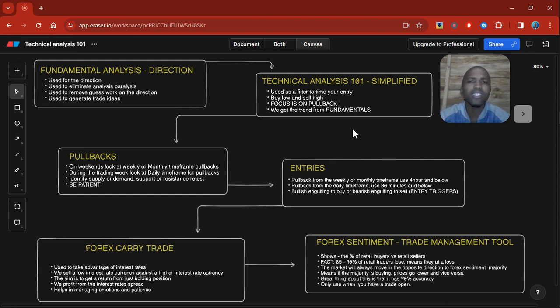Because remember guys, trading is a game, right? If you're a retail forex trader, you are part of the financial markets game. That's the most important thing to remember. And for you to actually become successful at this, you need to understand how the game works. Unfortunately, a lot of retail traders are trying to level up, trying to grow their account as fast as possible, but most of them have no clue what they're doing, right? So this is the reason why I'm creating these videos, to give you guys that insight that this is part of a game and this is how you should play this game, right? So that you can stack the odds in your favor and have the potential of winning.